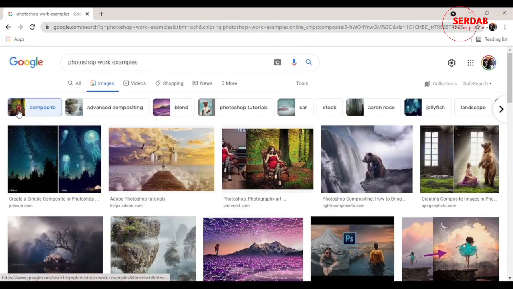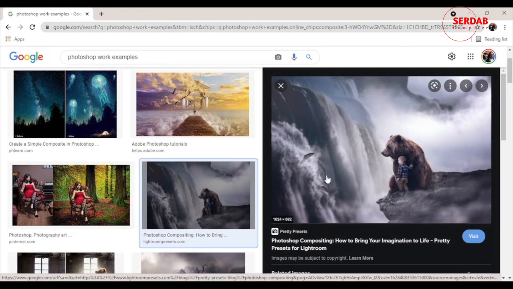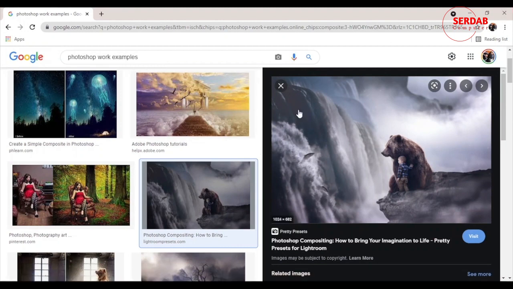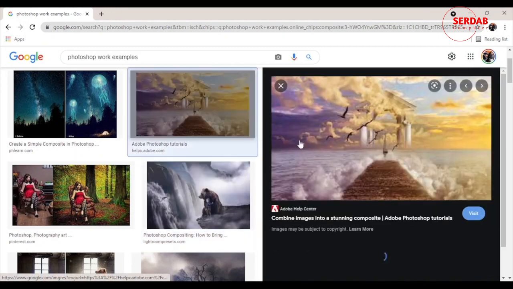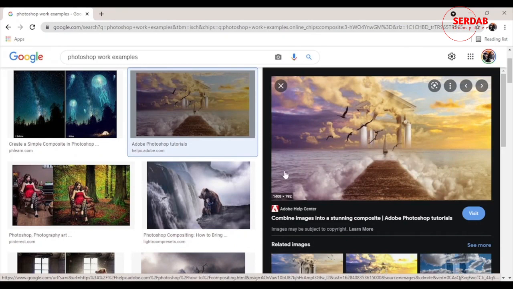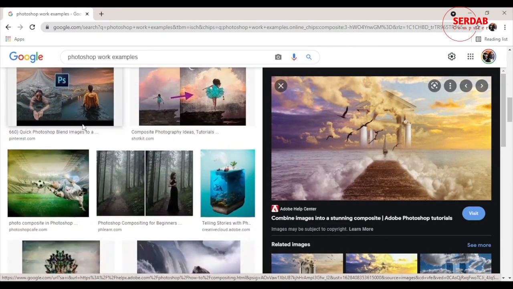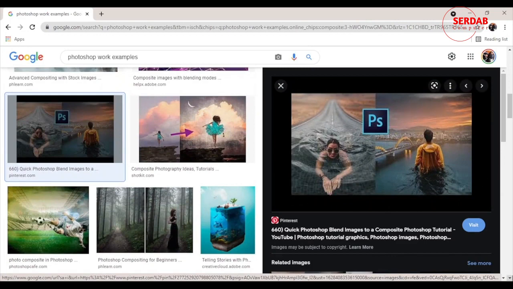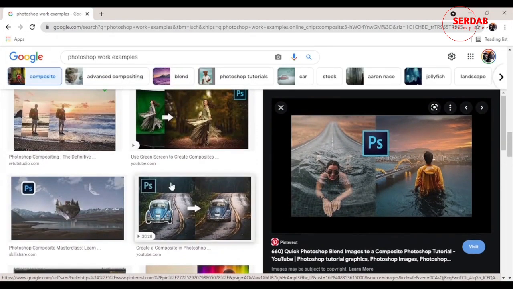So now that we're in the composites tab, we can see all of these things. What that means is that each of these images, like let's go in here, is made of so many layers and so many adjustments, and it might look like it took maybe a paintbrush and some colors, but these are actually different images combined with adjustments to make it look like a natural, realistic image. Or like this one. These works usually take hours and sometimes days, but the end results are amazing and they're really great for your portfolio.